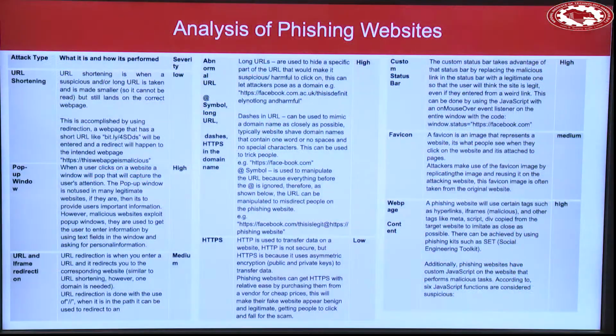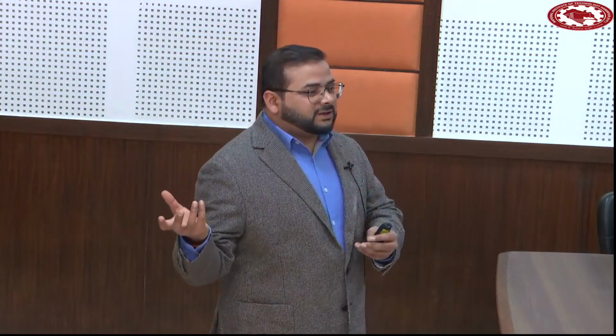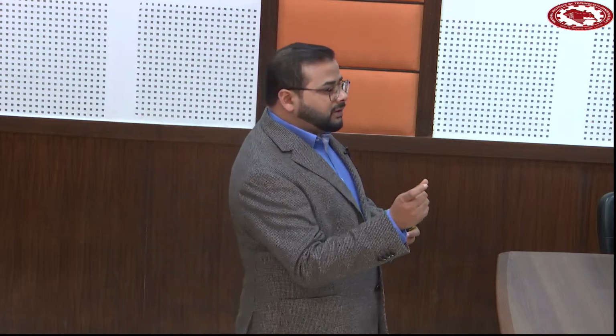So some of the examples, obviously, could be URL shortening. Nowadays, there are websites which can shorten your URL. Rather than posting the whole URL, if you pass your actual URL, they will give you a shorter URL. And generally that is what we post, whether on social media or wherever. Now, how do you get a sense that this is the correct address, even if you know the address of a website? It's kind of impossible to understand without clicking whether this is a legitimate site or not. So things were made, and are being made, in a good way, but people are misusing it. The whole point was that rather than people remembering the whole address, it's good to have a smaller address so it's easy to remember.